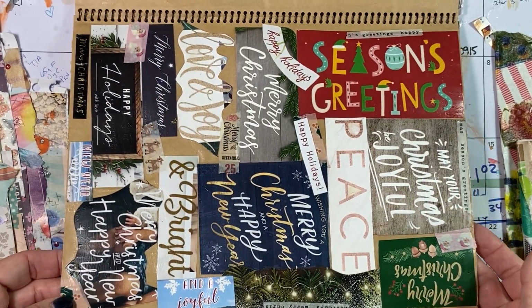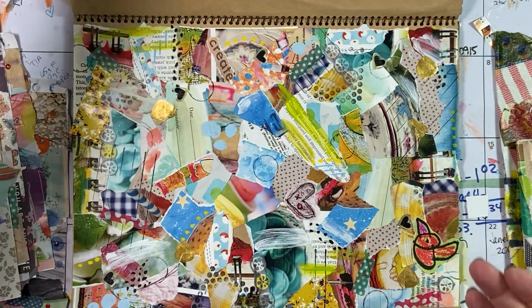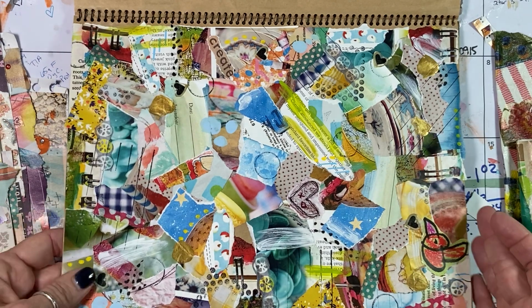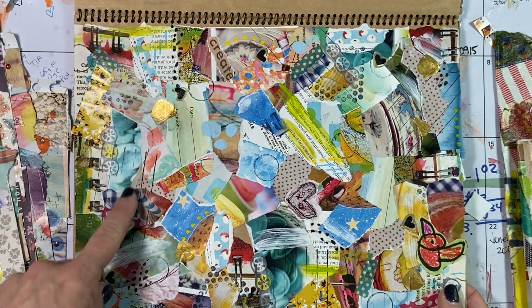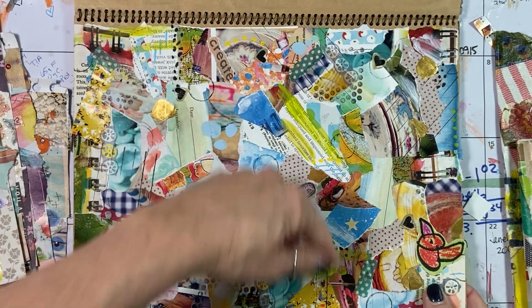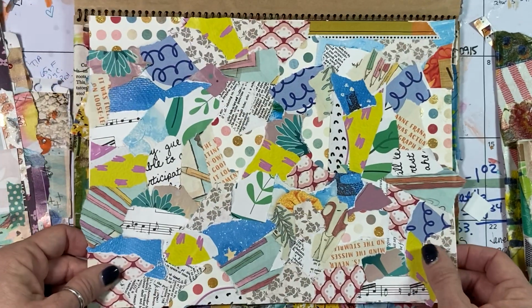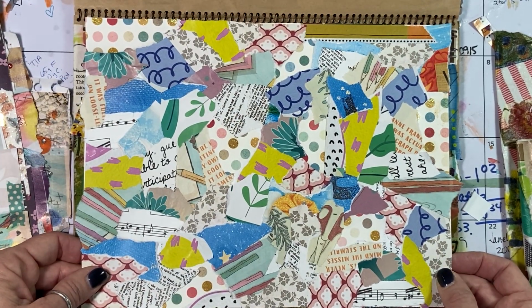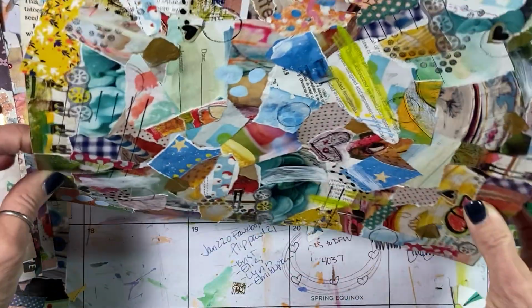Here's another one with some more Christmas cards. I just like them. This is a fun one I made. So this one you can see I've gone in and added a little bit more layers already, and I've added some of the washi that I like. So the difference you can kind of see without any other layers, and then with some more detail. Is that picking up for you guys?